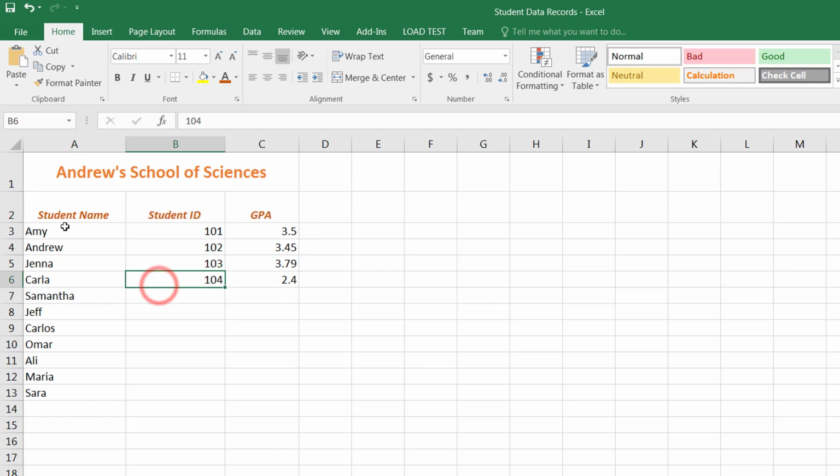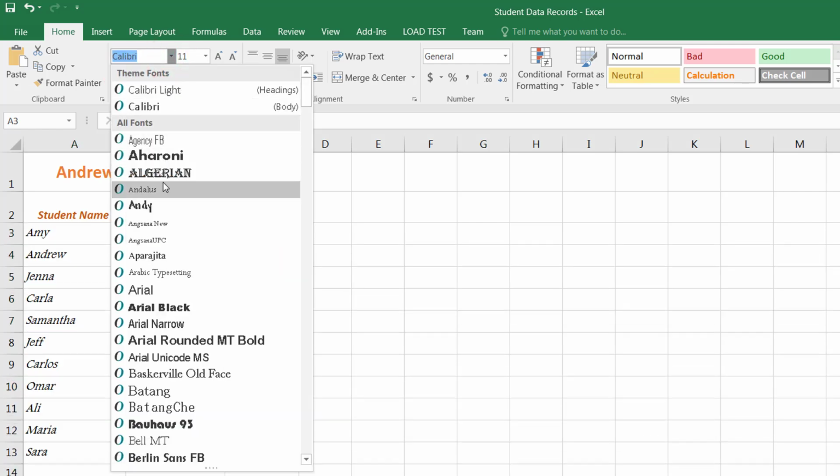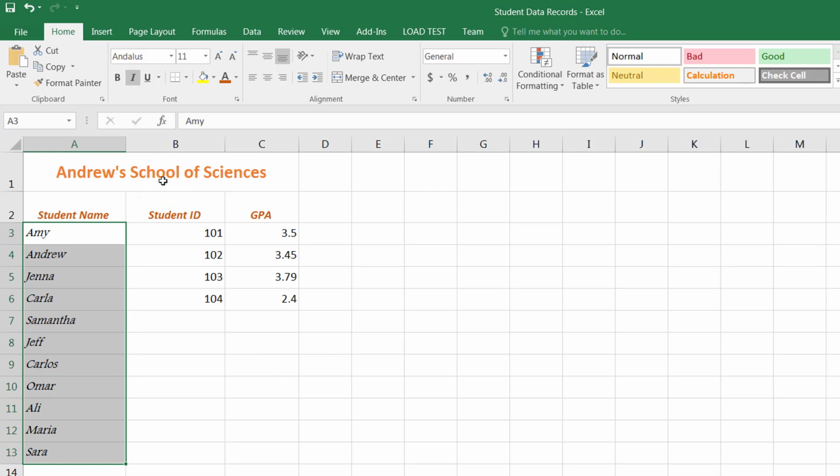And now, coming down to the remaining cells, A3 through A13, I can take the same approach. Click in A3, press and hold Shift, click A13. That's one approach. The other approach is you press and hold the mouse on A3 and keep coming down till you reach A13, and then you stop and let go of your left click. So that will allow you to select A3 through A13. Once you do your selection, you can apply similar properties, like if you want to italicize it, or change the font style. So all of these different approaches are available to you.